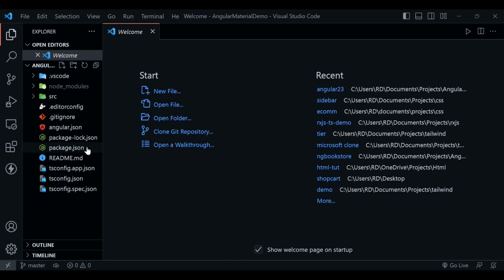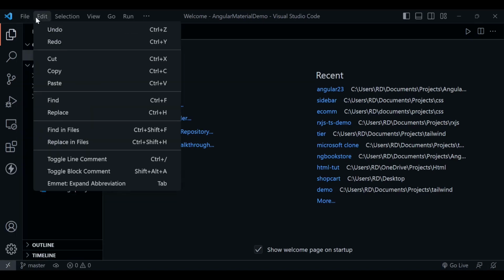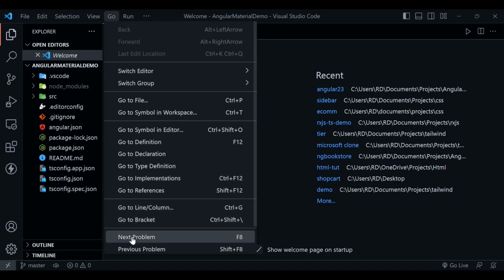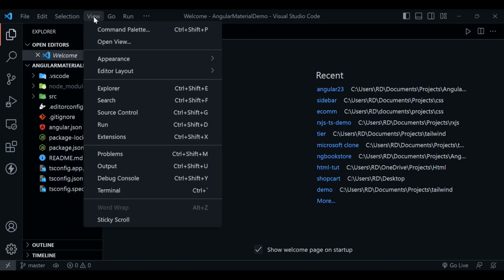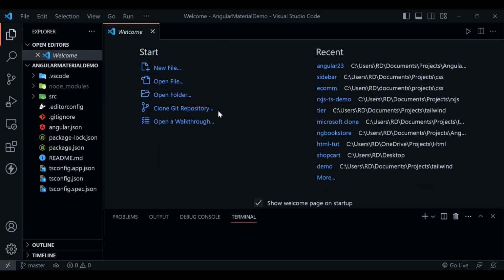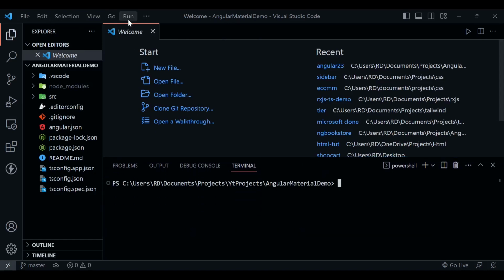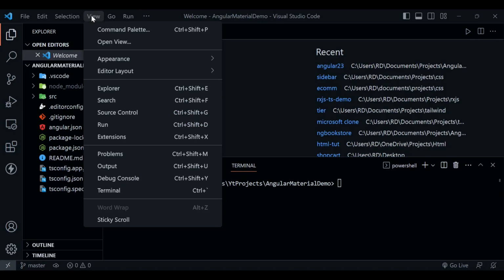Now we can run this by opening the PowerShell or command prompt or whatever it is, the integrated terminal. So open your integrated terminal, press Ctrl and backtick. It will open the terminal for you, and we can find it here also.